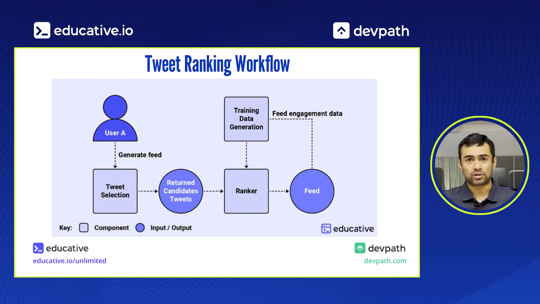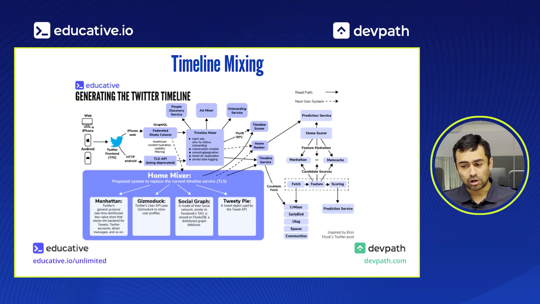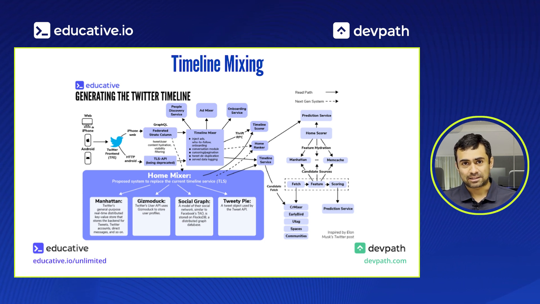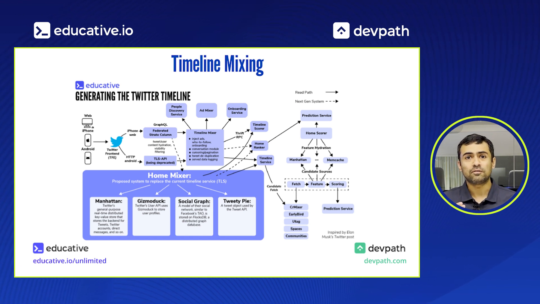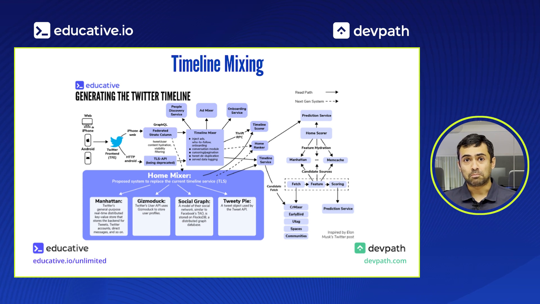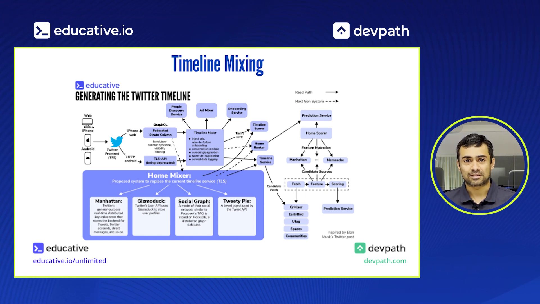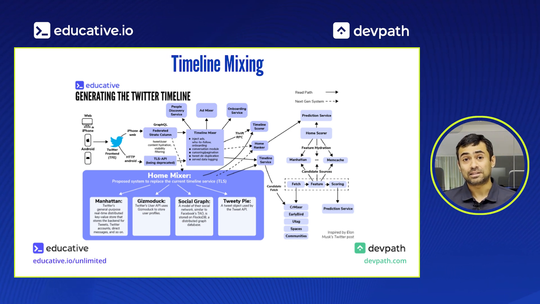Similarly, people who you may want to follow will go through the same process. All of these different things will be leveraged in a component called the timeline mixer. Once the ad mixer, tweet ranker, and who-to-follow components have given their input, all of these will be combined to come up with a timeline experience for each user. That would happen multiple times every minute — in Twitter's case, for millions of users every minute. That is what you're trying to solve for in the detailed distributed design.